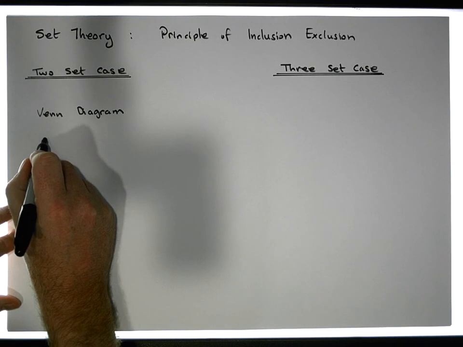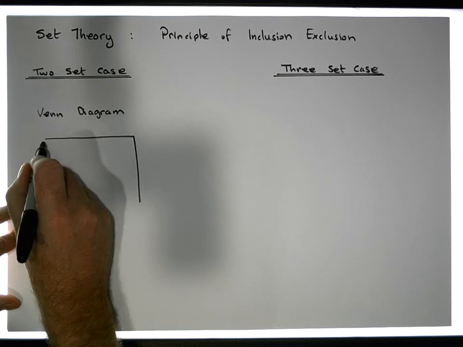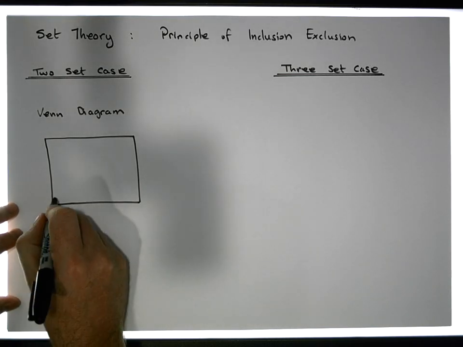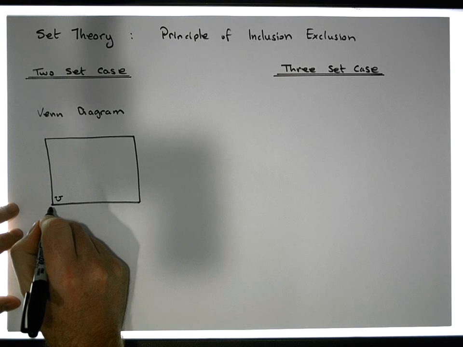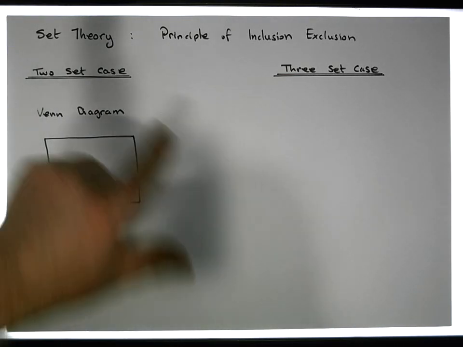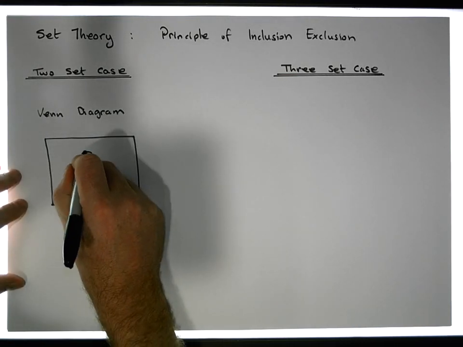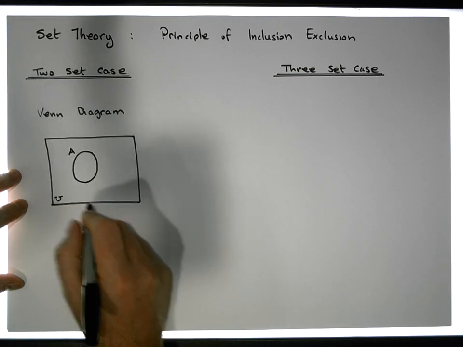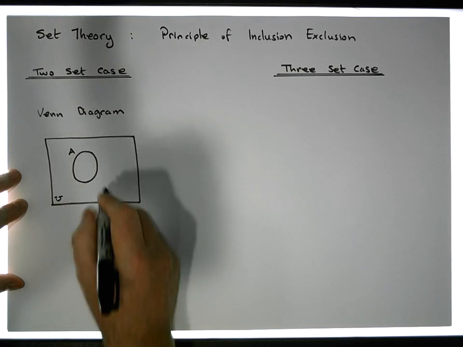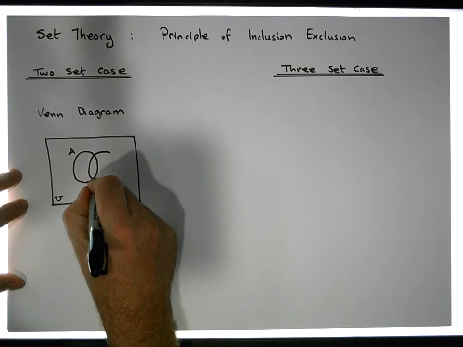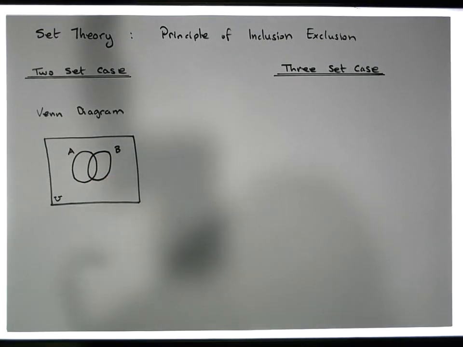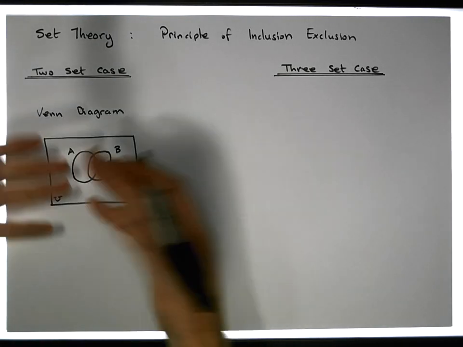So we have a universe, and in this case let me draw a bounded universe. The universe is bounded by this particular box. I'm going to write U here to represent that this is the universe. And I'm going to do a 2 set representation. Here's the first set, which we'll call set A, and it's possible that it shares some commonality with another set, which we'll call B, through an intersection, but it's not always the case. If it's empty, then they're mutually exclusive. But for this particular application, let's assume that there is an intersection.